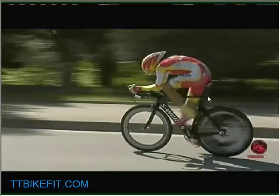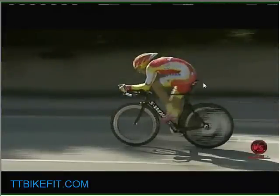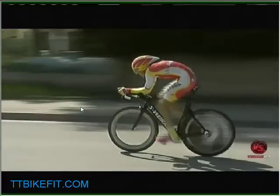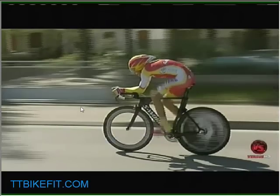And by the way, it doesn't appear to be an issue where the saddle is tilted down, and that's why these guys are sliding forward, because when you look at the shots of them when they stand up out of the saddles, they actually do tend to be pretty darn level, like in a standard road position. So there doesn't appear to be a situation where the saddle is sloped and the rider is sliding off because of his weight sliding down the saddle. So anyway, interesting question here.